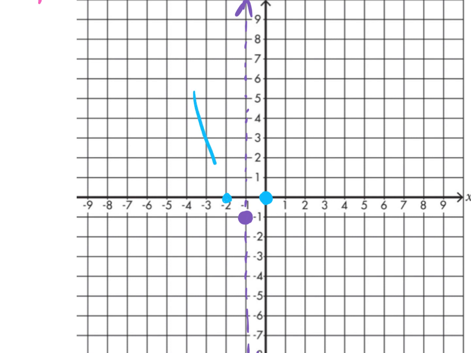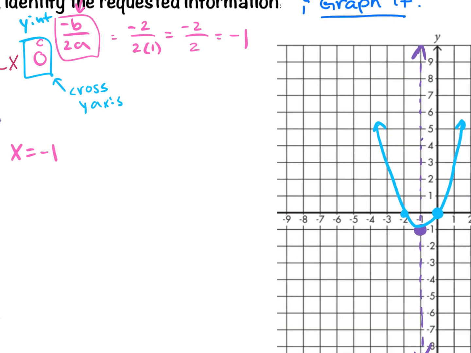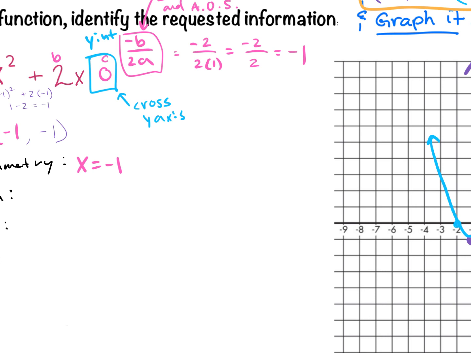Because that's our y-intercept. So we plot the y-intercept when making a graph? Yes, when it's given to you in standard form. So when it's given in standard form, the C is going to be an additional point unless your graph goes through C, which we'll see an example of.